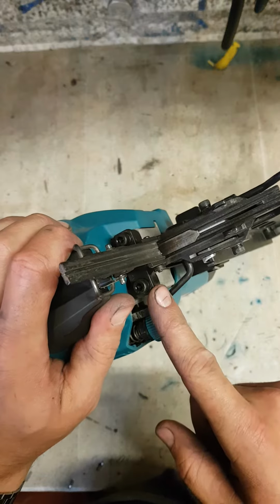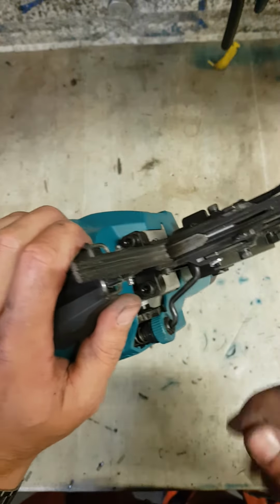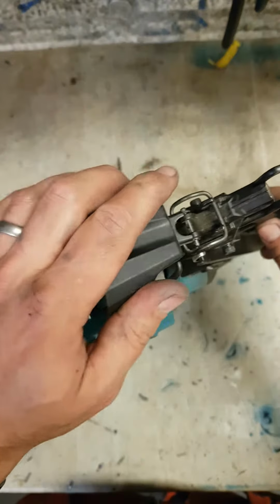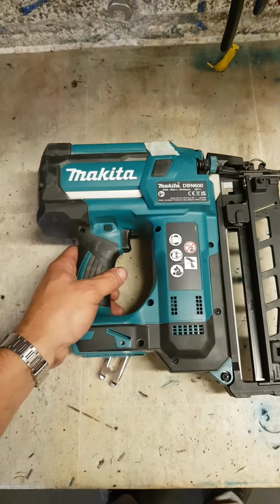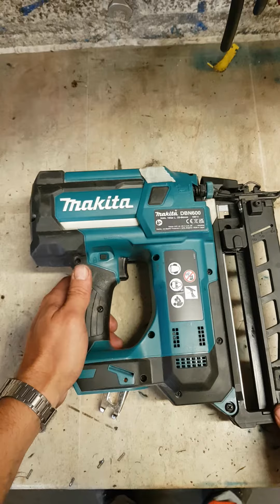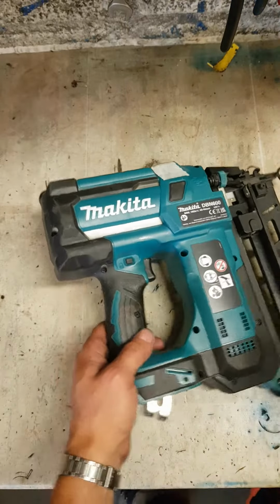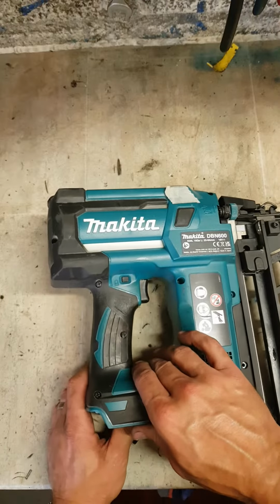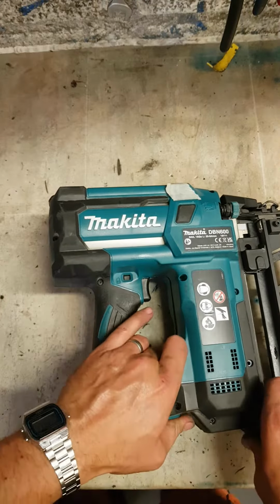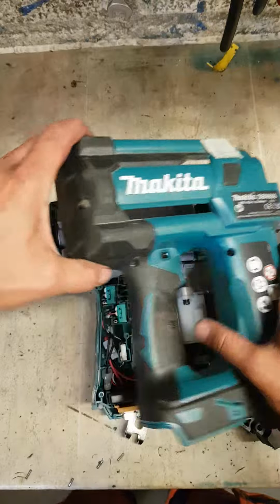And there's the problem. She's not taking the pin back. She's firing the odd nail, so she is taking it back sometimes. I was just shooting every time and checking. We'll see that there. So we'll strip this down, see what the crack is inside. See what kind of gooiness awaits us inside.